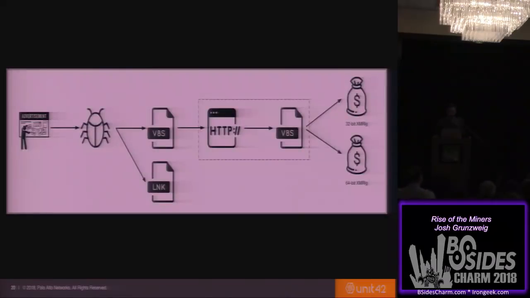But at a high level, Pickaxe is simply a campaign that originates via malicious advertising, or malvertising. It delivers a self-extracting executable, which in turn persists via a link file in the startup folder. But it ultimately delivers a series of VBS files, or VB scripts, with some URL redirection thrown into the mix, and ultimately delivers XMRig, which is a completely legitimate, benign miner for Monero, but it is, in this case, used maliciously.